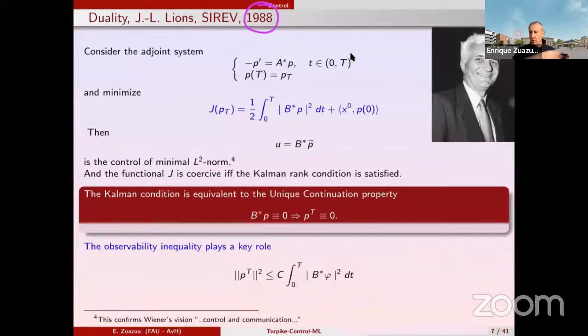And then you see this optimality computation is precisely the one you can perform using the Pontryagin maximum principle that in the Soviet Union was precisely developed in order to face the challenges of astronautics. The same way as other methods in control and optimization were also developed in order to face challenges like, for instance, in economy or industrial development. So one of the another example is Monge-Kantorovich. So the French mathematician Monge introduced the problem of optimal transport that was then later, further developed and translated and generalized in the context of economics by Kantorovich, mathematician, doing optimization theory, who won the Nobel Prize in economics in the old Soviet Union.